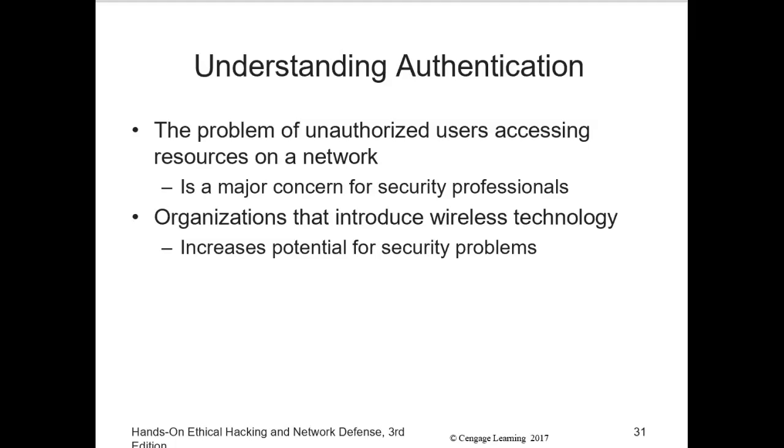Understanding authentication. It's just as important, or more important, authentication, and then identification, authentication, authorization, and then auditing. Those are really the keys to CIA. So we want to understand authentication. The problem of unauthorized users accessing resources on a network. This is a major concern for you and me, for us as security professionals. Wireless increases the potential for security problems.